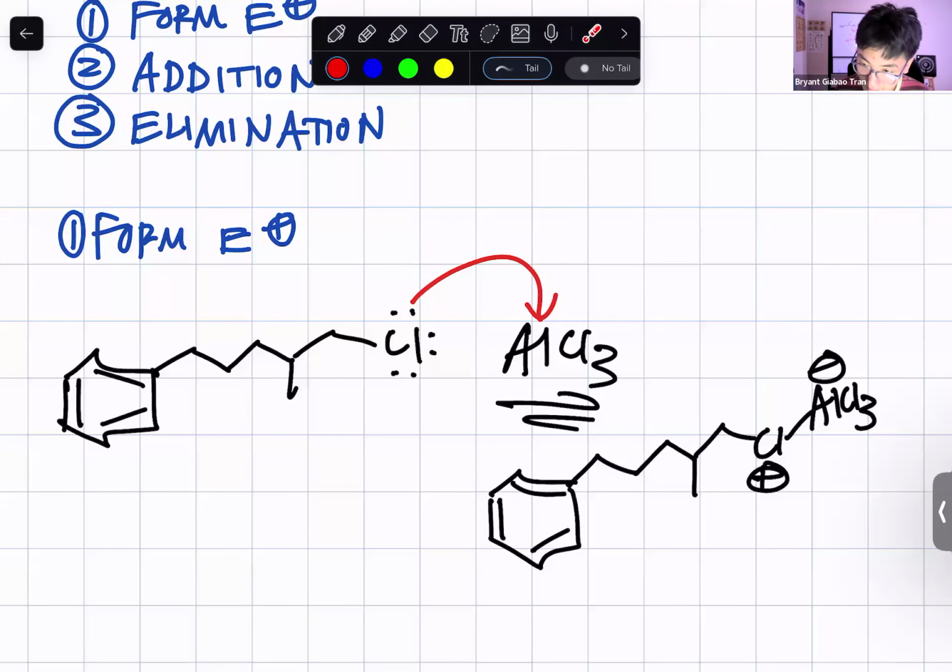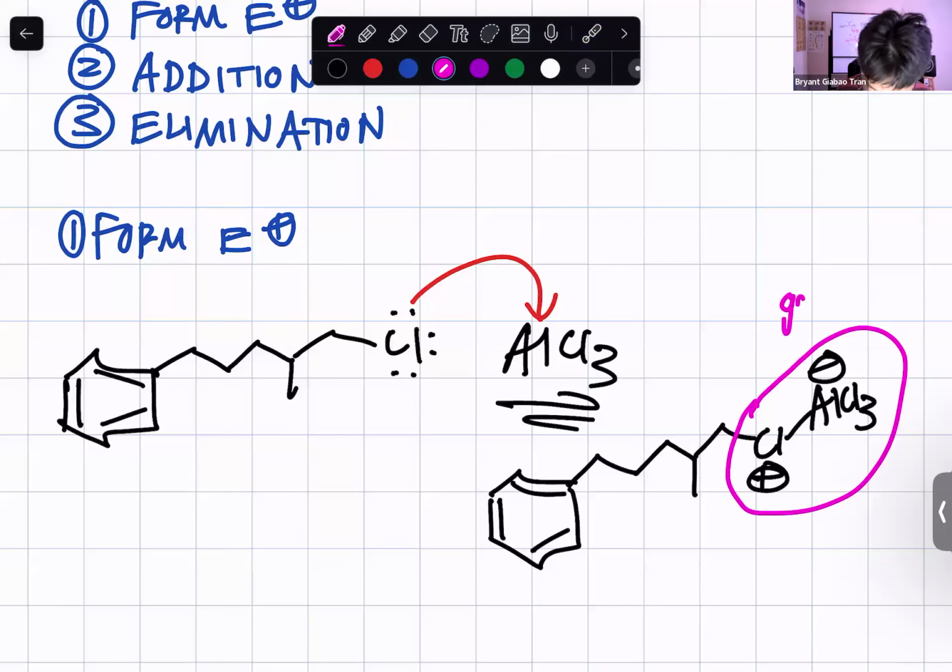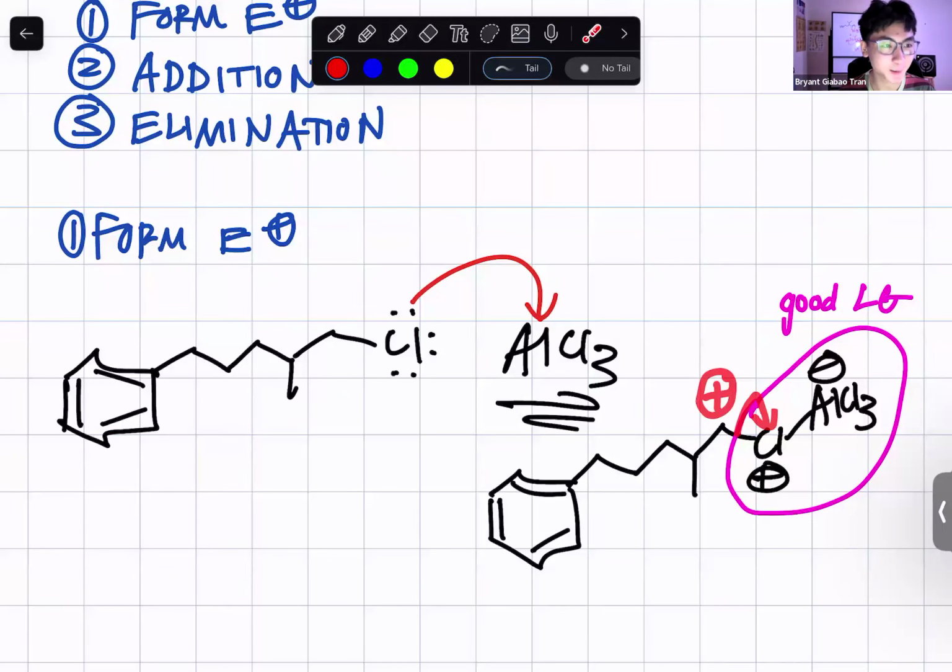But let's say that this right here is our very good leaving group, right? Think of it like chlorine or bromine, any good leaving group, right? And if it's an SN1-like mechanism, can we kick off this good leaving group to form this primary carbocation right away first? Is that going to form a stable carbocation? Or do we have to do a concerted shift first?